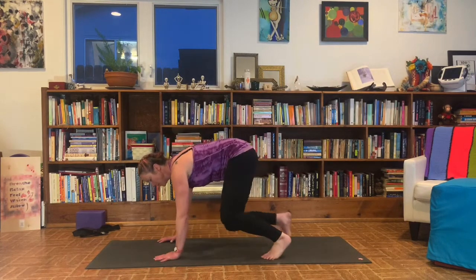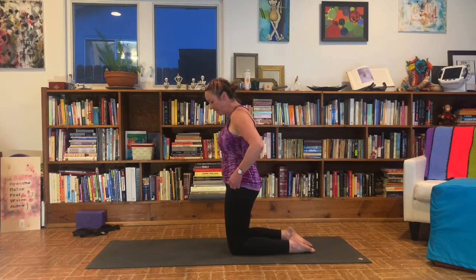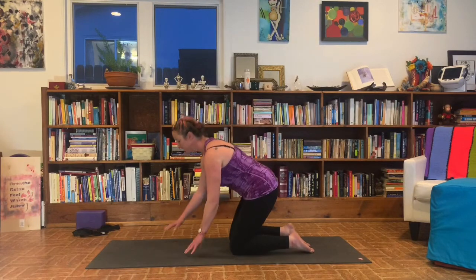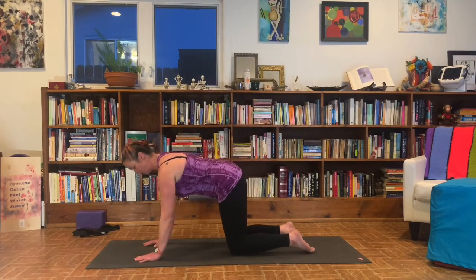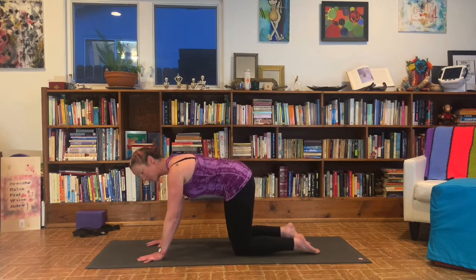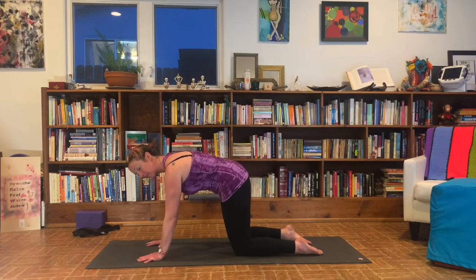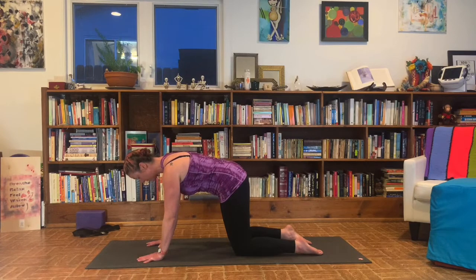Take a second to just work out all those little wiggles. Notice your shoulders, notice your neck. And then when you're ready, come onto all fours or come into tabletop. As you come into tabletop, your knees are going to be underneath your hips and your wrists are going to be underneath your shoulders. Once you've found that shape, spread your fingers nice and wide, push the floor away from you. Lengthen tailbone down towards the end of your mat, crown of your head towards the top of the mat. Take a nice big conscious breath here.